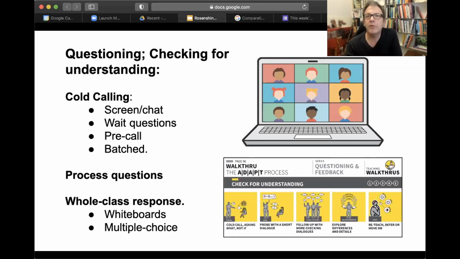Part of that has got to be process questions. Process questions are just as important remotely as they are in real classrooms. Now, Rosenshine says that more effective teachers not only spend more time questioning, they also include questions that get into the thinking process, the kind of metacognition, which is things like, that's good, what made you think of that?